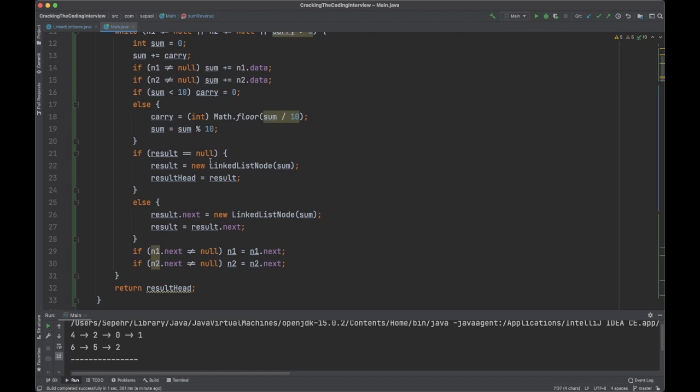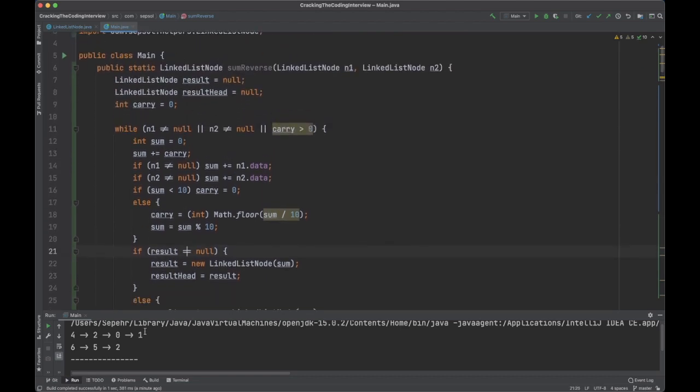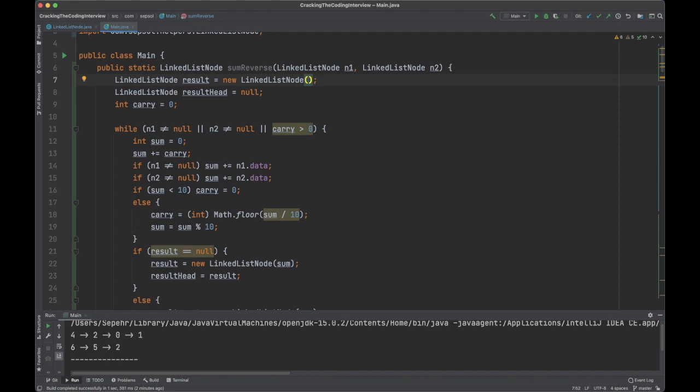Okay, so what happens if we add 2 zeros at the beginning? Like, what happens if our digits here are zeros, right? Because we are allowed to have zeros in our ones place. And if that case ever happens, our first node should return 0 by default. And when we create a new linked list node at the beginning, it automatically returns 0.